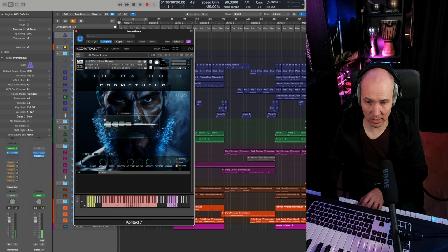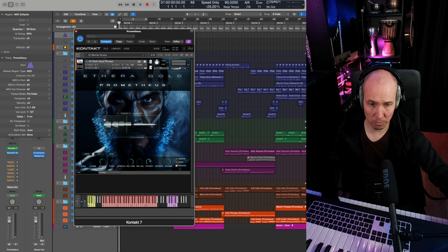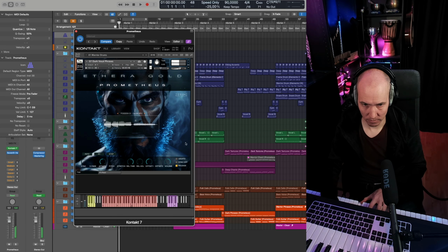Still, you have the dynamic slider. And you can change in the middle of the phrase. You can also put on sync button and sync to the host tempo. But then the sequencer needs to be running, of course.